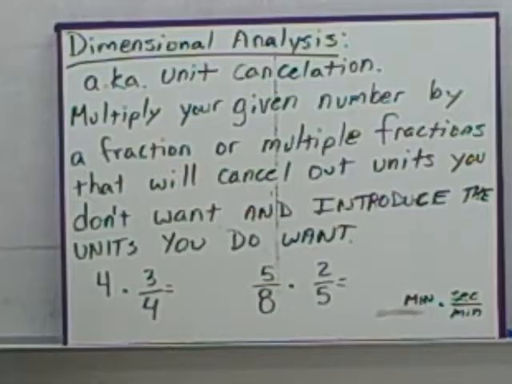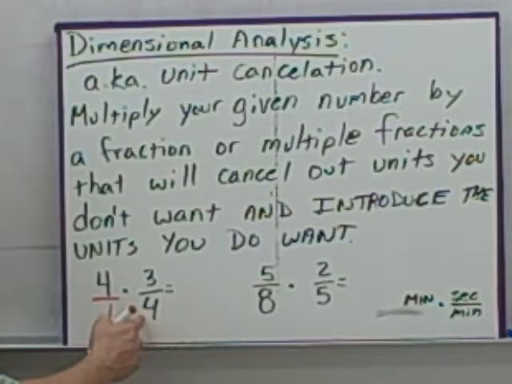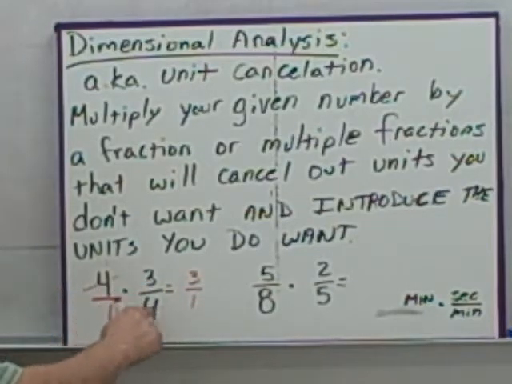Speaking about canceling out stuff, if you remember, there was some cross-canceling you used to be able to do when you were given fractions being multiplied. When fractions are being multiplied, this is like saying 4 over 1 times 3 over 4. We could actually cancel out any number that was a common number in the diagonal there. So this 4 and 4 could cancel out, which means this would be 1, this would be 1, and I get 3 over 1. So when I multiply 4 times 3/4, I end up getting just that top number.